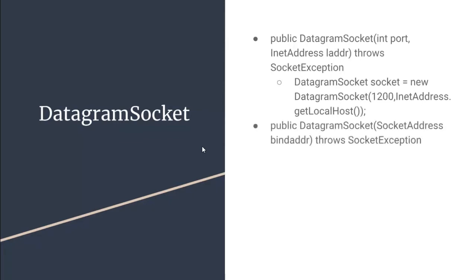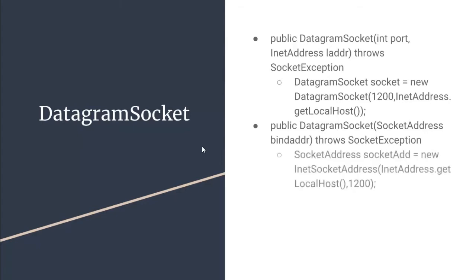Then fourth, public DatagramSocket(SocketAddress bindAddress) throws SocketException. Binds to the specified socket address. SocketAddress specifies the IP address and port number. Example, first of all we create a SocketAddress object, then we give it to the constructor.